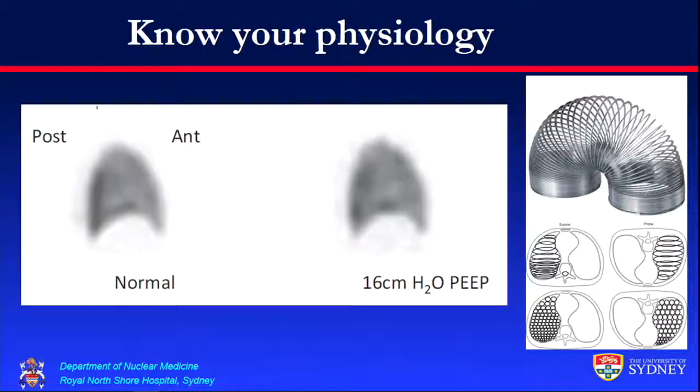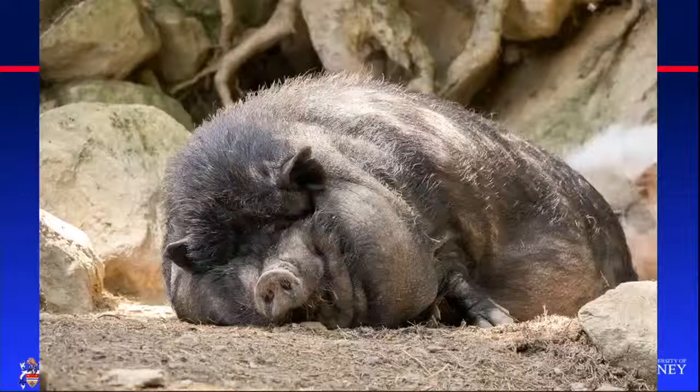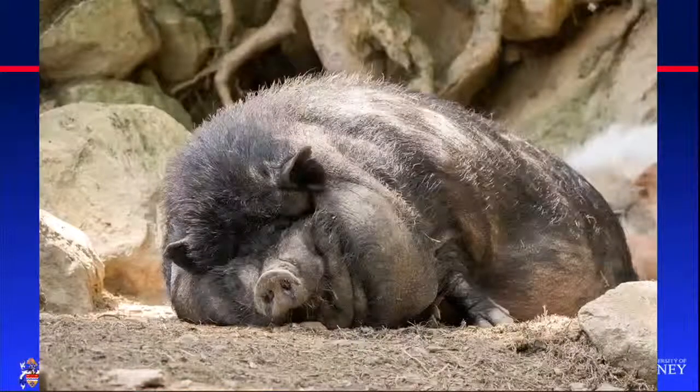So to prove that that was the case, we actually did a study where we did the scan on PEEP. So this is the same patient at normal rest. You can see they've got the rind. We then made them breathe on 16 centimetres of water PEEP, which is not very pleasant, but they volunteered. And you can see that we made the stripe sign go away. So we're quite comfortable that this defect is due to dependent collapse of the lung that occurs while you've got the patient on the bed waiting for their lung scan. It's worse if they're big.